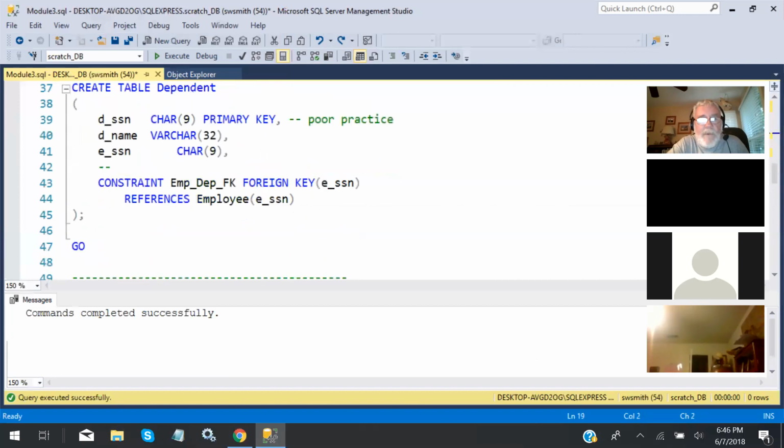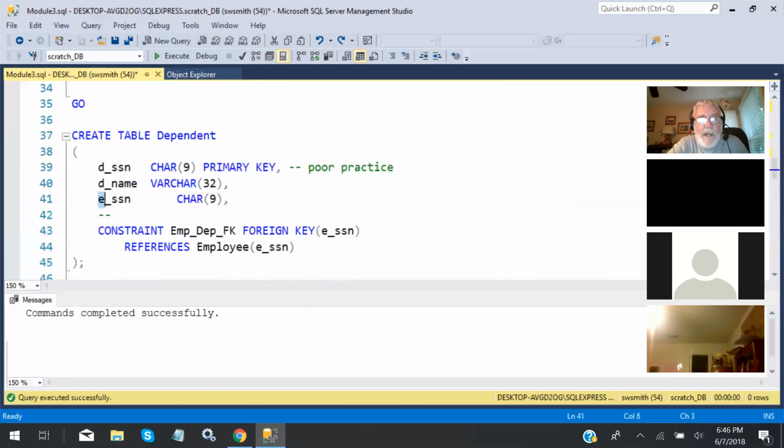So when the primary key of the one side gets copied over to the many side, it becomes what we call a foreign key. And thus the constraint. Okay, the primary key constraint here, I have done this as an inline primary key, inline constraint, and I'm flagging it as poor practice, but I want to focus on this constraint. That's the one right now.